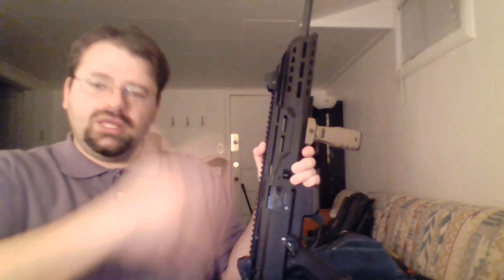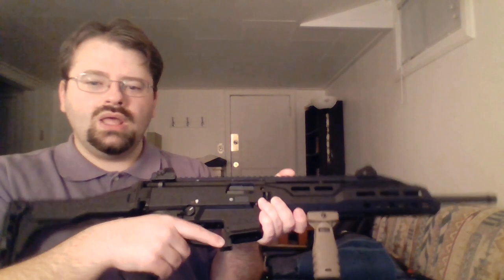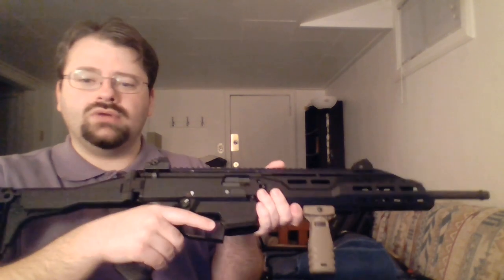If you get it as a pistol, they usually just put a brace on the back end instead of a stock. You can change the barrel lengths to a certain extent. All kinds of aftermarket goodies that you can do as far as replacing handles and safeties and the magazine release lever and all kinds of things that you can do after it. It's been on the market for a long time, so there's tons of aftermarket support for it.